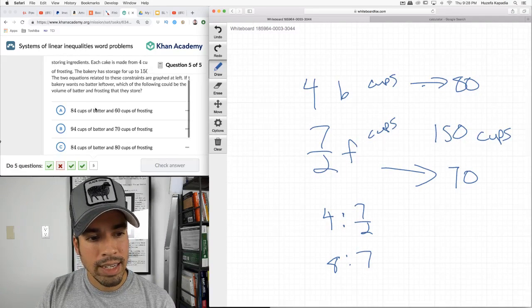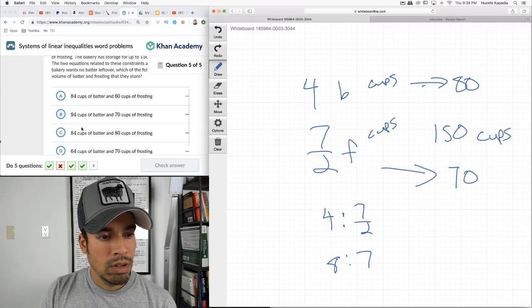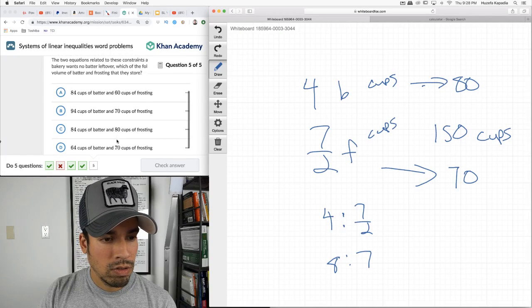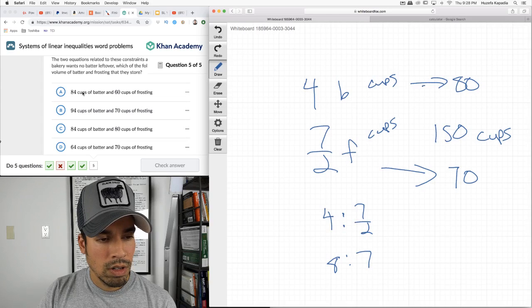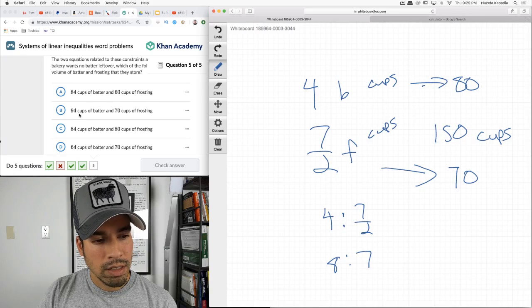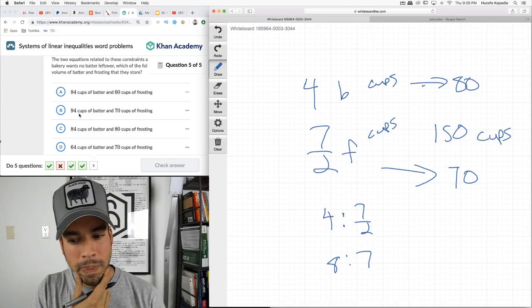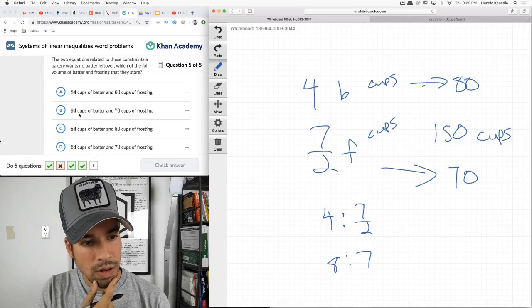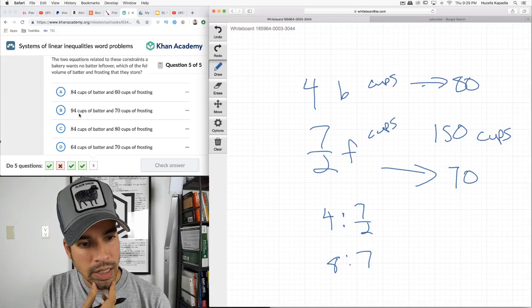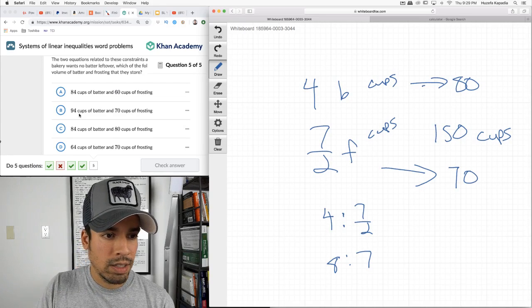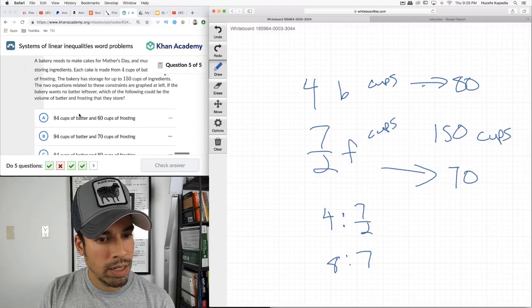But which else of these are an 8 to 7 ratio? 8 to 7, no. 8 times, that would be 10.5, nope. 8 times, hold on, that'd be times 10, no. 8 times 7, that would be 10.5, no. Wait a minute. This doesn't make any sense.